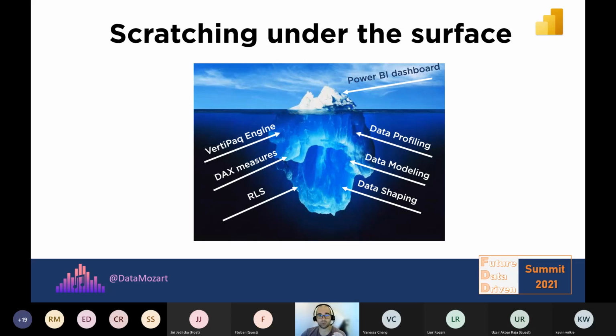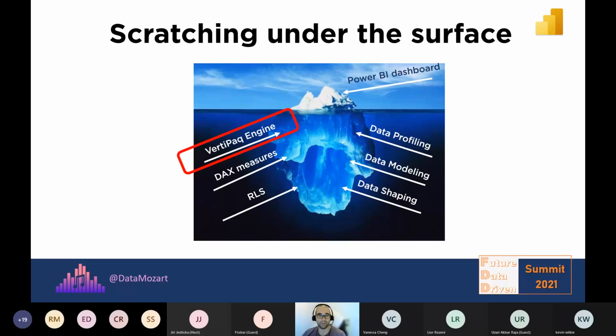Always keep in mind that all these, but also many more core concepts, are what enable your Power BI dashboards to perform in the most optimal way. Therefore, never underestimate the importance of understanding all those invisible things under the surface. Today, we will focus on learning and understanding the VertiPaq engine, but you should also spend your time learning other key concepts listed here.